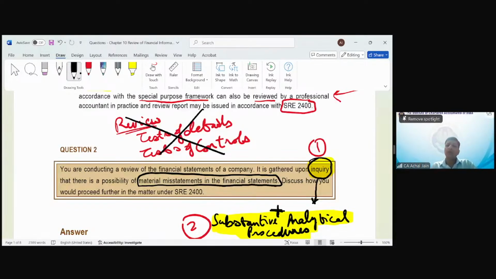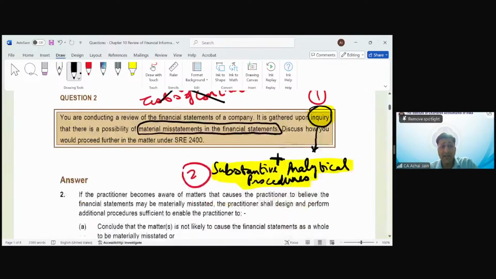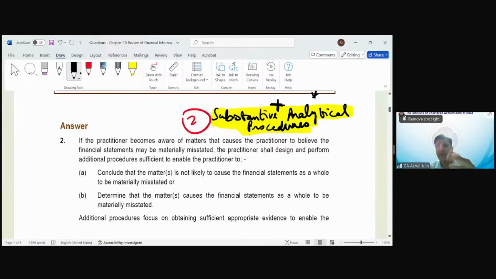Of course, the moment you come across any material misstatement, what do you do? See, because it's based on inquiries, auditor will have to corroborate whether it is really a material misstatement or not. Because so far only the inquiries have been performed. So auditor will have to corroborate through evidence. So auditor will have to look through those details. Now he may have to go beyond analytical procedures. So that's what we discussed, that it's not really limited to that. Of course, if that is required anywhere, he may have to go beyond that, and that's how he'll be able to conclude.